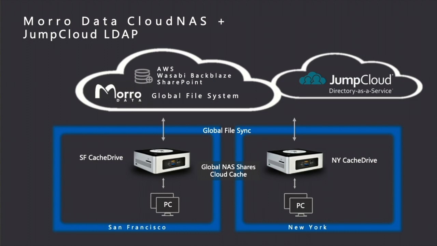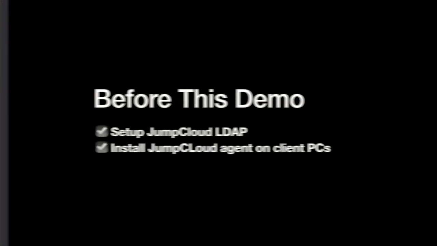Cloud NAS supports Microsoft Active Directory. However, some users also like to migrate their domain controllers to the cloud. JumpCloud's Directory-as-a-Service centralizes and simplifies identity management in the cloud. By integrating JumpCloud LDAP with Morro Data's Cloud NAS, both domain controller and traditional NAS are migrated with modern cloud benefits without sacrificing performance or control.